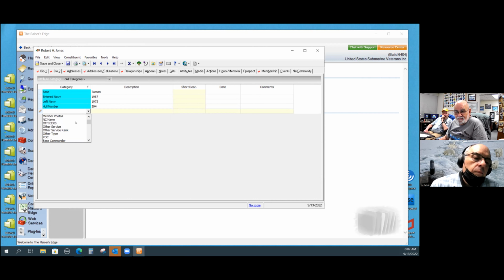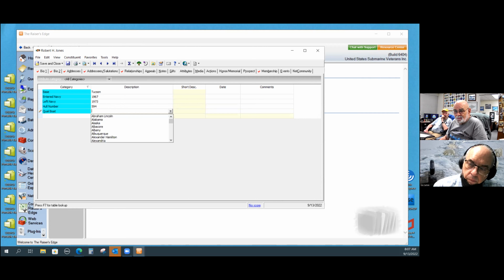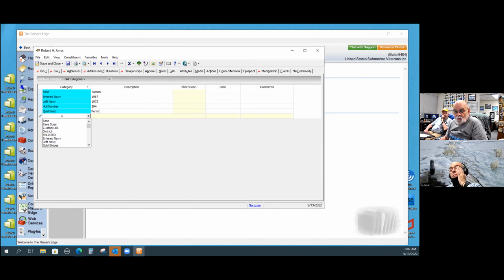And then go down to what's called boat, which is the actual name of the boat. That was the Permit. We want qual year, which was 1972.